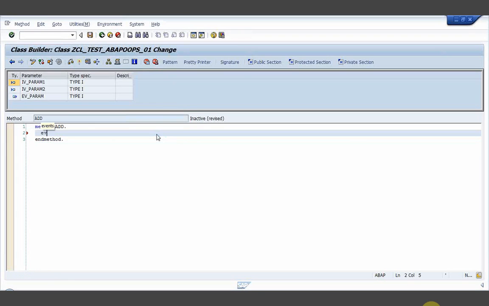I am writing a small piece of code: EV underscore param, IV param 1, IV param 2. There will not be any errors.